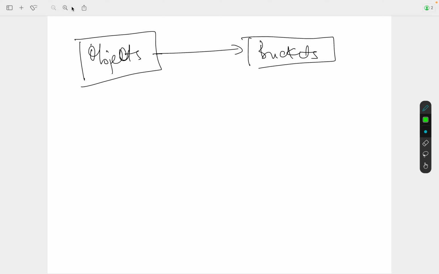Remember, I mentioned as far as objects are concerned, we have video files, audio, text, and other file types. So all these constitute the various contents that are called objects. And now these objects are organized in what we call buckets.